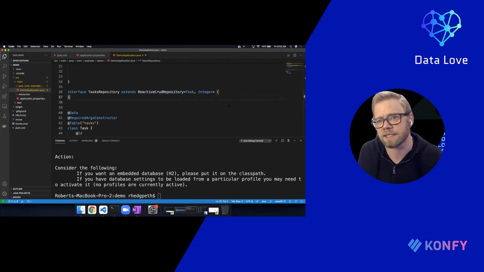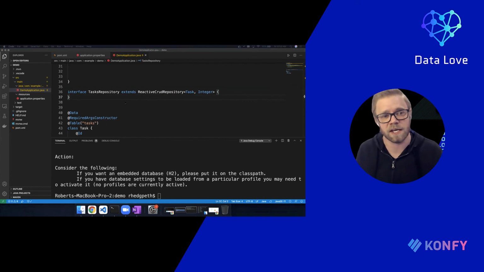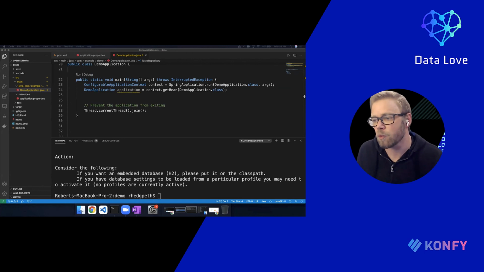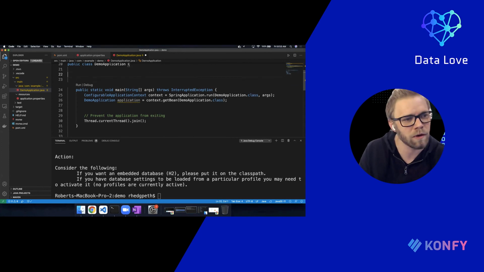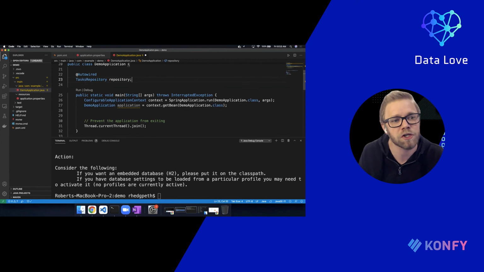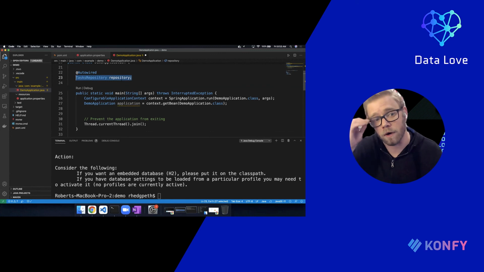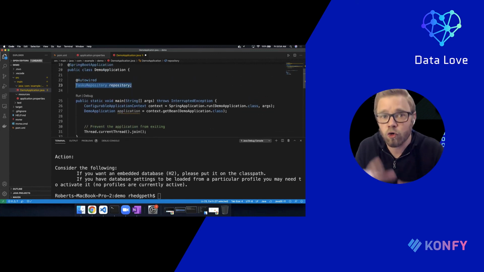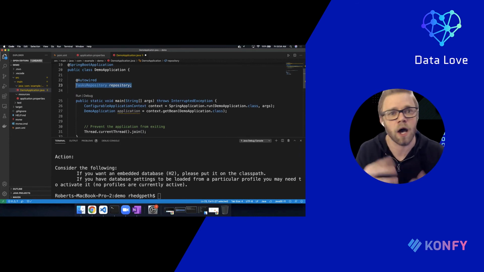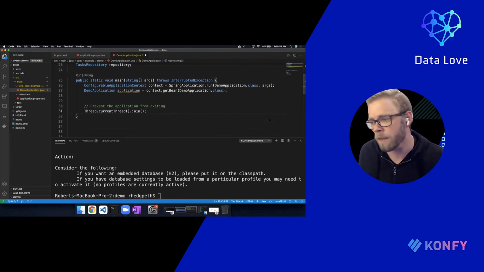So I'm going to go ahead, place that in there. So that allows us then to connect to it. So now we need to add functionality, which is allow us to actually call into that, which is where I can use something called auto wiring, which we don't necessarily need to get into. This is another topic called inversion of control, but just know that this is basically creating an instance of task repository for us that then we can call the CRUD operations that I mentioned before, being able to create a new task, select new task, update and delete new task. And from there, I'm going to go ahead and paste in a couple of methods to allow us to do that.